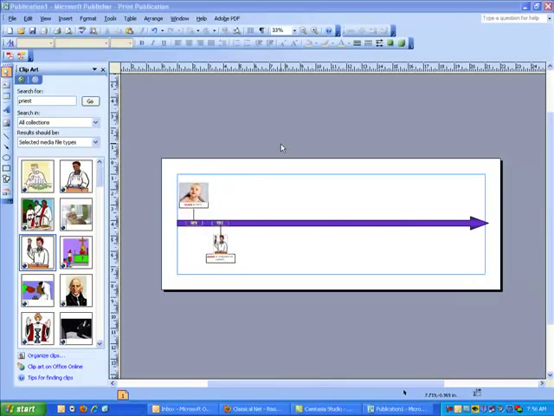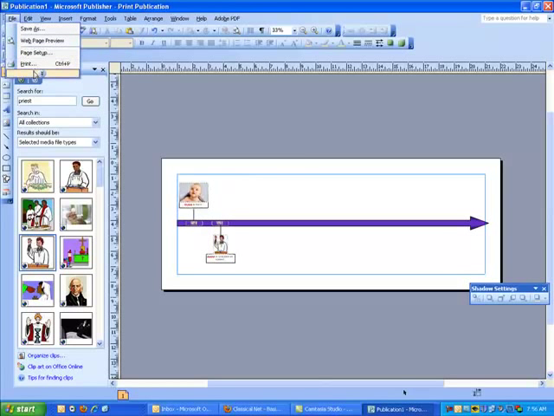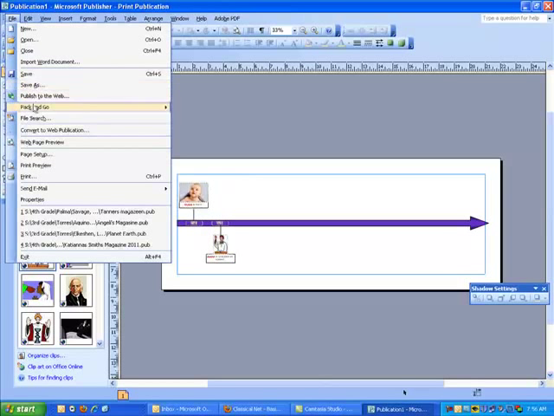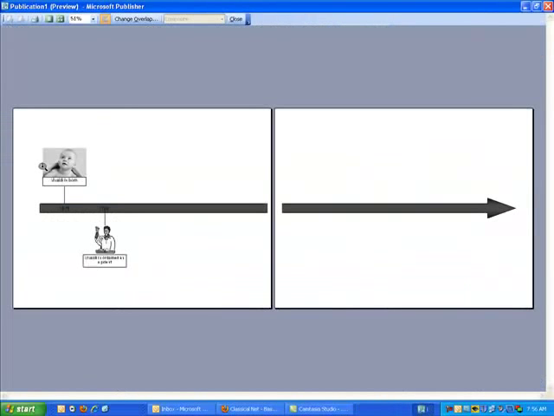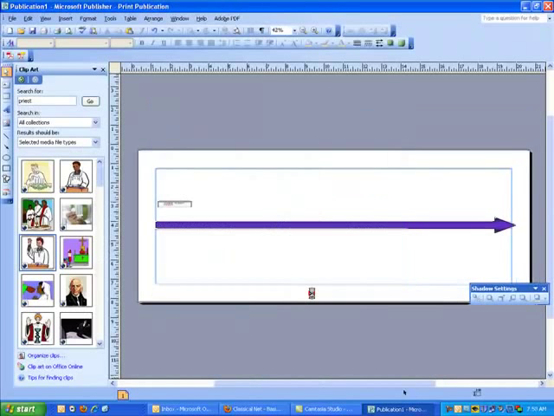One last thing you'll want to do before you print it out is to check and see what it looks like on the paper when you actually print. So to do that, you can go to File, and let's expand this bar a little bit and go to Print Preview right here. What Print Preview does is it shows you a preview of what it'll look like when you print. Right now we have the printer set up as a black and white printer, so it shows me the results in black and white. You can see that the page gets cut down the middle because I set it up as a banner format, so it's actually going to take multiple pages to print it out.